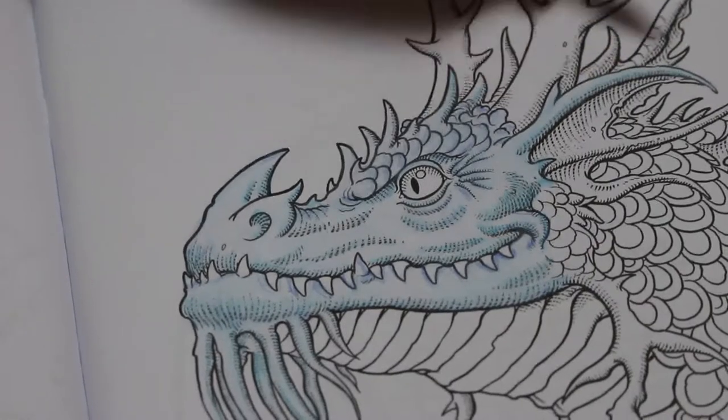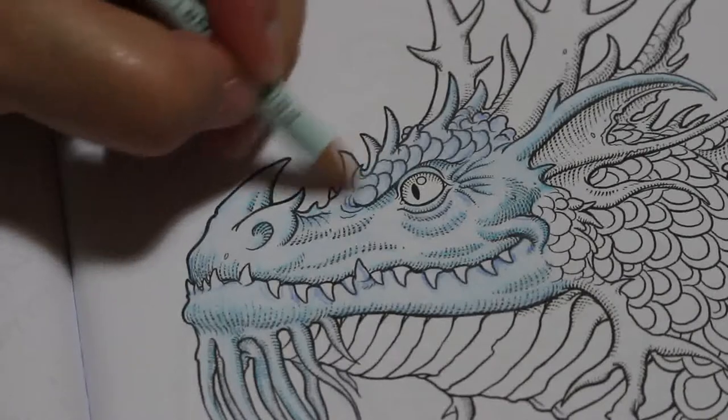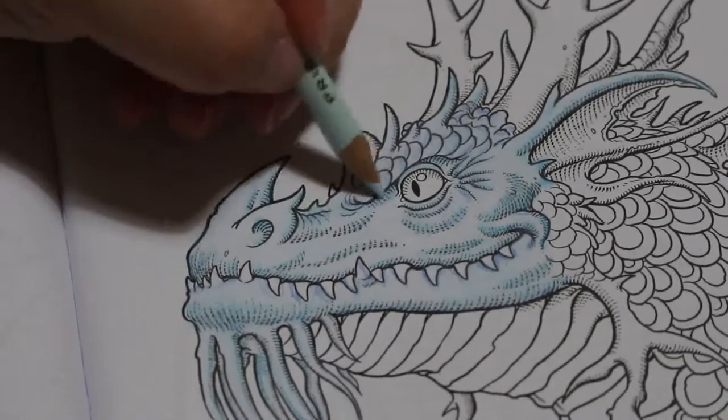So I'm liking the way this is looking. I said I'm just going to go around all that.